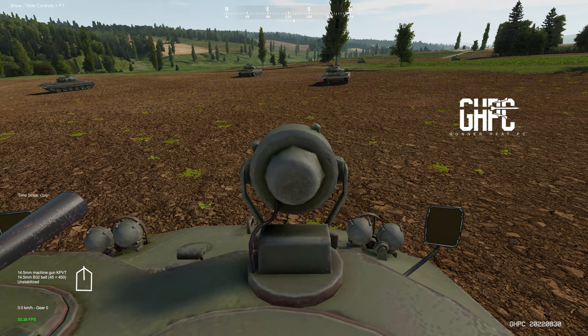Start button is pause, left mouse button is nothing, middle button is nothing, D-pad up doesn't do anything. The left and right on the D-pad swaps guns, down on the D-pad doesn't seem to do anything.